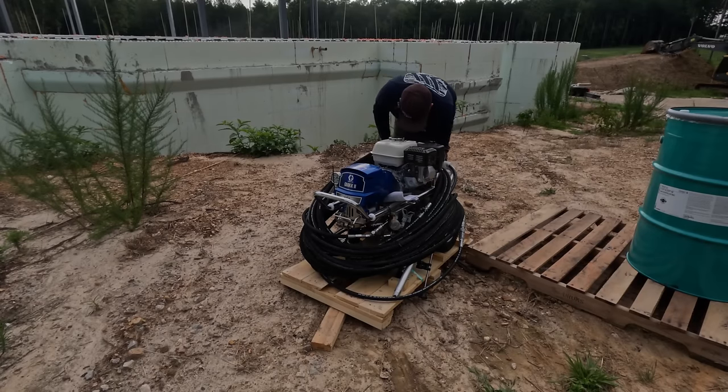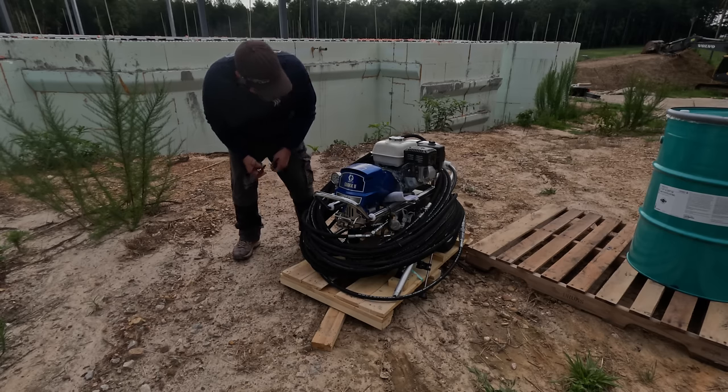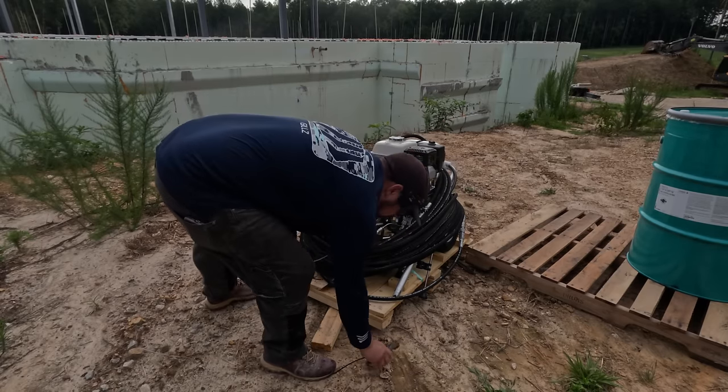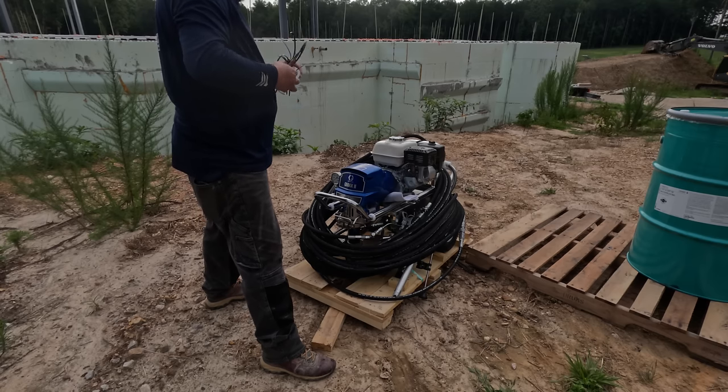If you watch the shorts, I know some people don't like to watch them, but if you watch the shorts, you saw when this got delivered. I took the instruction manual off and kind of perused through it. It was a plethora of information.